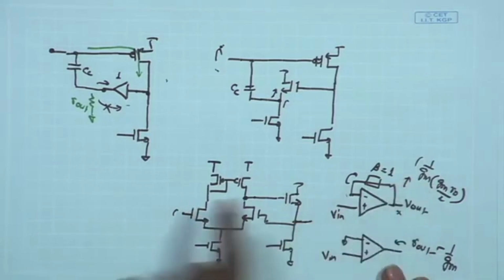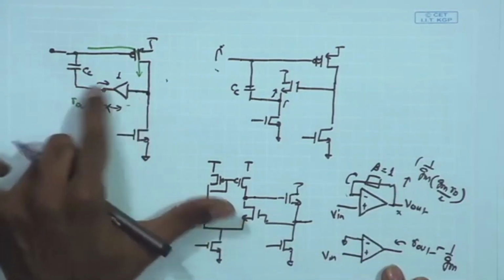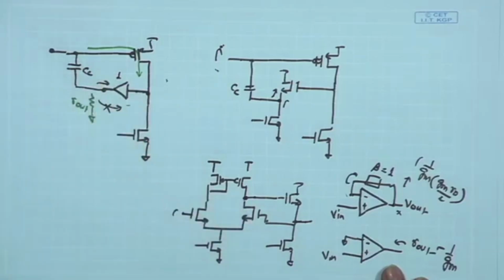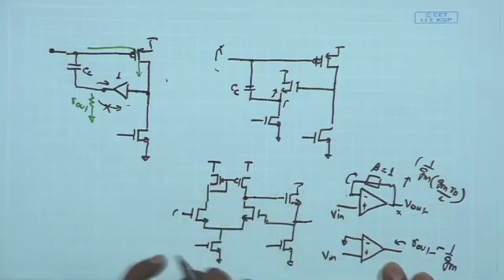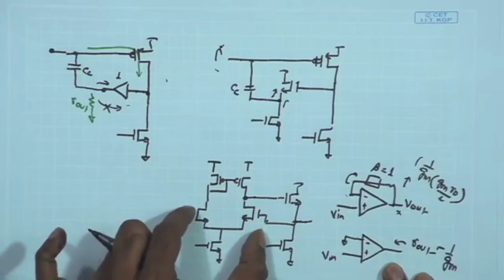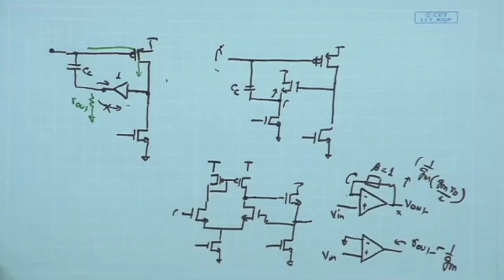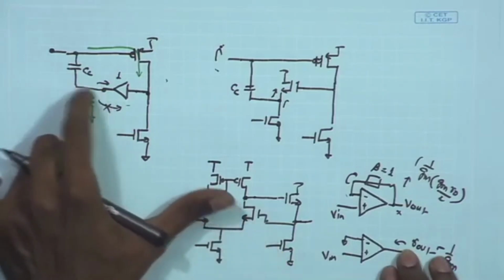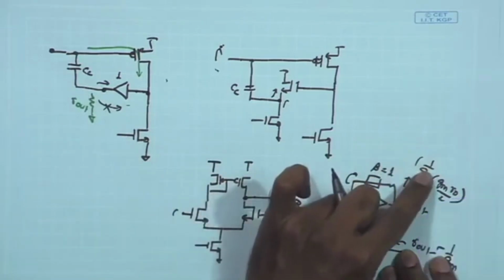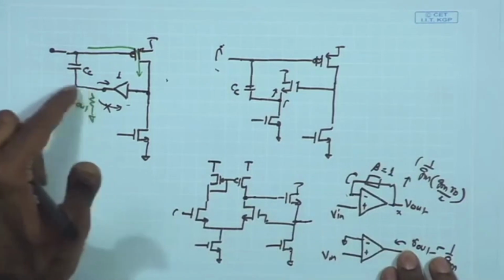The purpose of this circuit is just to have sufficiently low output impedance at this point while providing almost unity gain. And to do that, we can relax the gain requirement over here. So, rather than targeting a Gm RO of few hundreds as we would do for the normal amplifier, here we can go for few tens and still get sufficiently low output impedance, because it is going to divide the 1 upon Gm by that few tens further and reduce the output impedance over here.